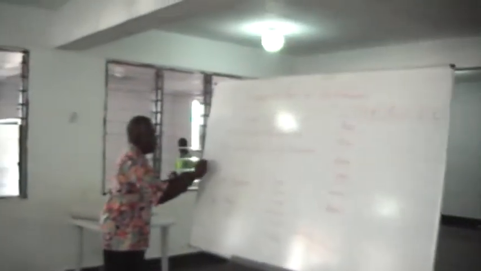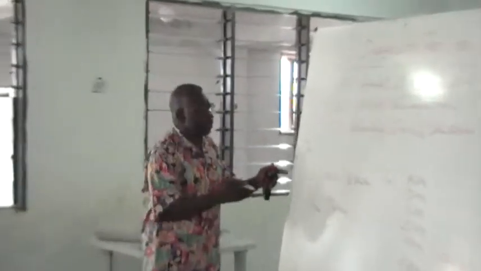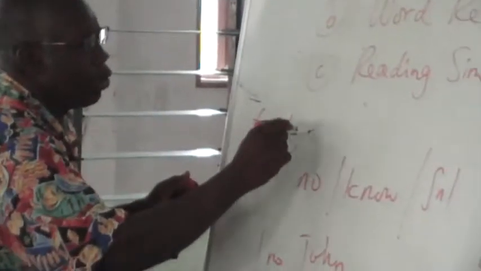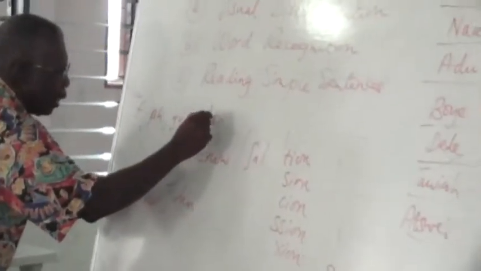And there are several ways of producing one sound. This one can give us the sound, this one can also give us the sound, this one can also give us the sound. So if they are to write laugh, they will be writing L-A-A-F for laugh. This is what they are doing. And so they write and write and write.